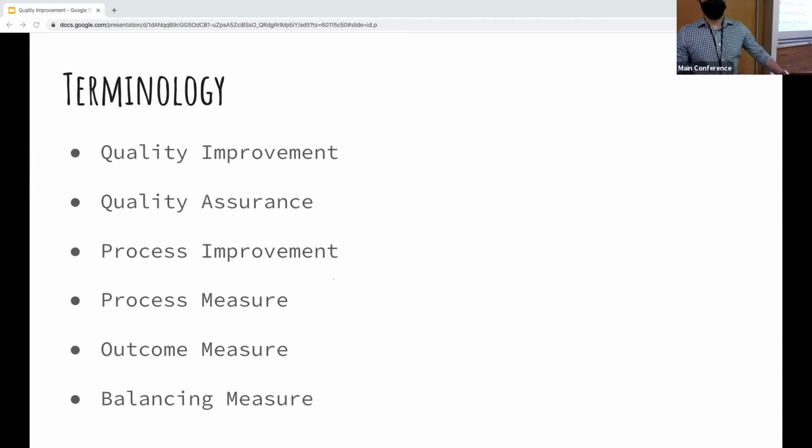Outcome measure is looking at the big picture and trying to figure out what the outcome is that you're worried about and measuring that. Lastly, balancing measure. This is sort of the unintended consequence. If you implement change or recommend something, you might have an improvement in one area, but you might have a negative impact somewhere else. You may improve the turnaround time for CAT scan, but you may have more patients having unnecessary creatinines and blood work ordered.